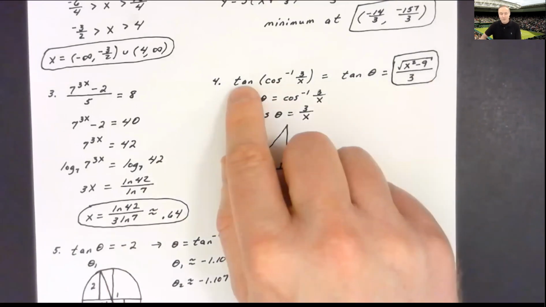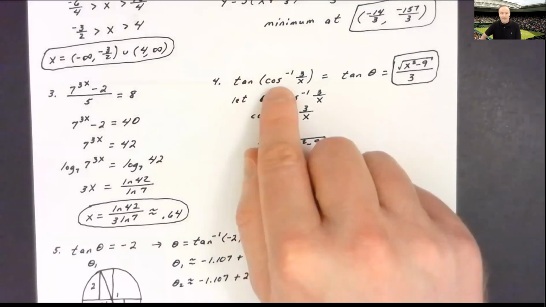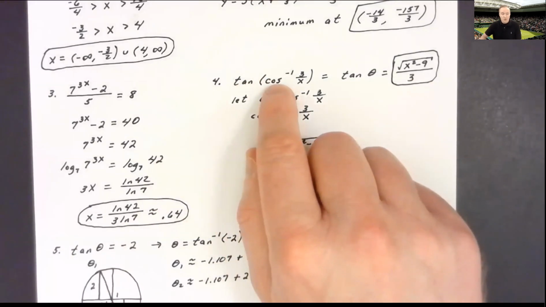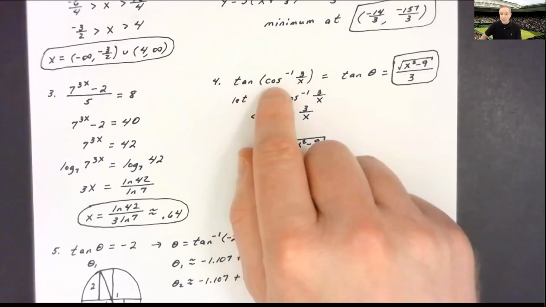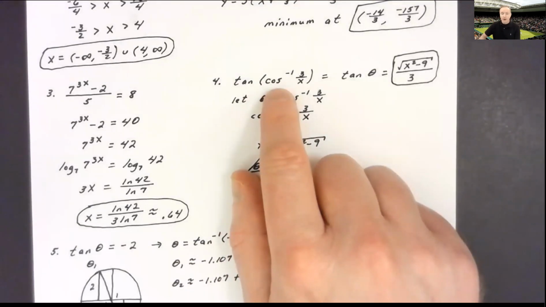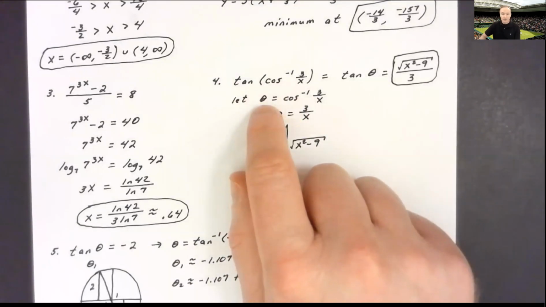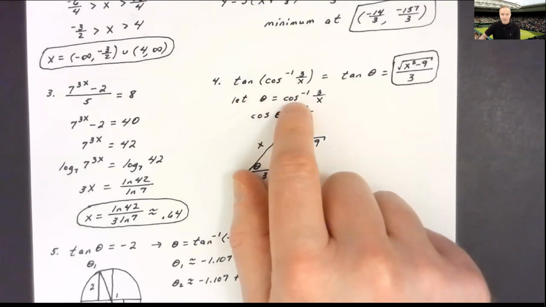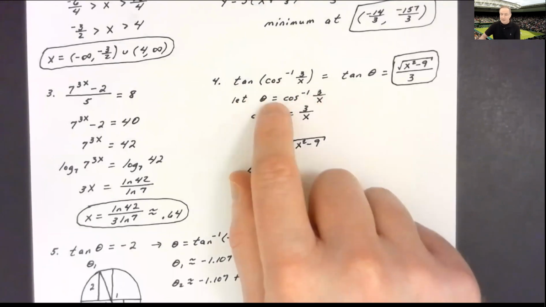So we need to understand the composition of a trig and inverse trig function. It's just an algebraic function. We need to find that algebraic function. So we know that any inverse trig function in existence is merely just an angle. Therefore, there is no problem with just letting an arbitrary angle theta represent the inverse cosine of 3 over x. That's all we're saying. Whatever that inverse cosine of 3 over x is, it's just an angle. We're going to name that angle theta.